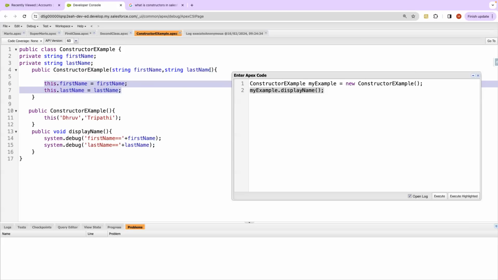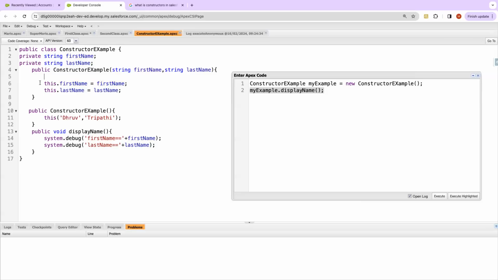And we should not expose these variables directly because in that case, any other class can tamper with it. So in that case, only the classes which are allowed to will do it via constructor. And here we can have some checks as well. If, let's say, the first name does not contain any offensive word or anything like that, then only assign it. So we can also have some conditional checks here in the constructor as well.